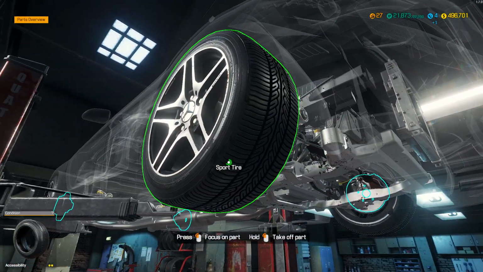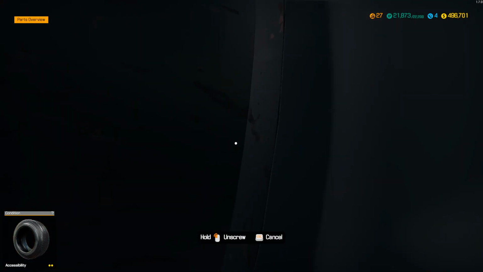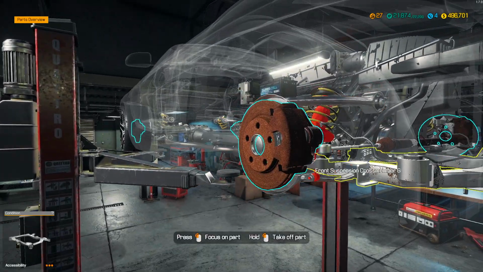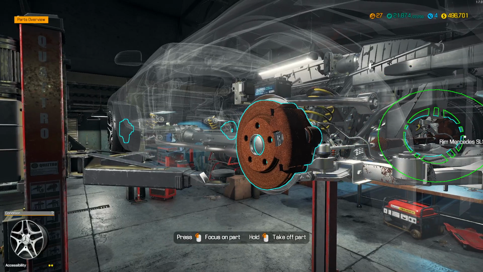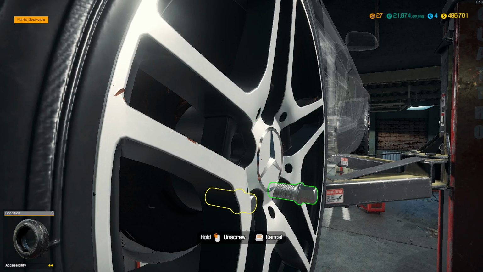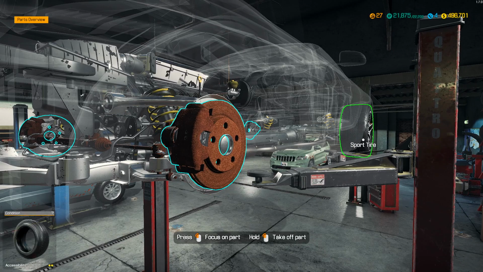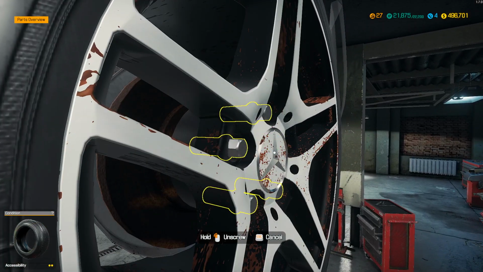That's probably what we're going to find here once we get these wheels off. Oh no, inner and outer tie rods are fine there. Okay, that's interesting. I would have thought that would be the main culprit. Oh, it is on that side. Right, let's take off the back tires.